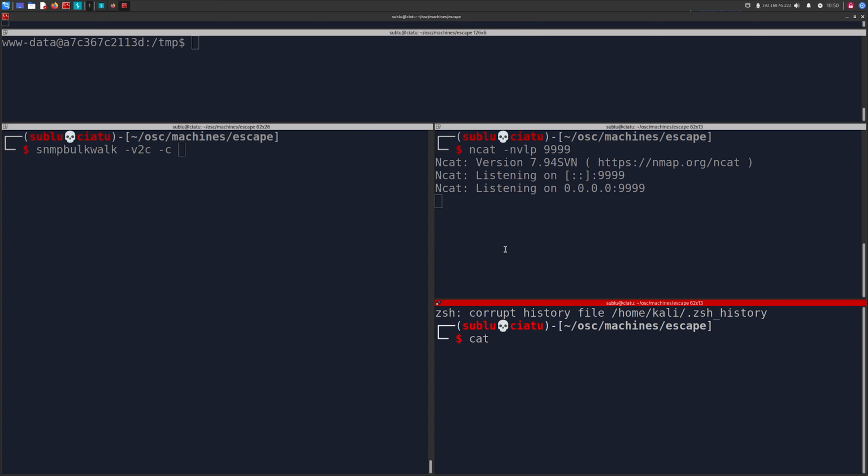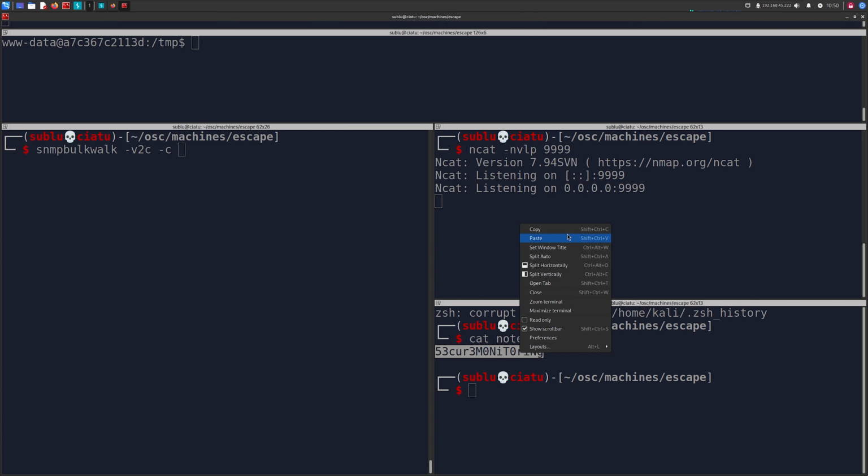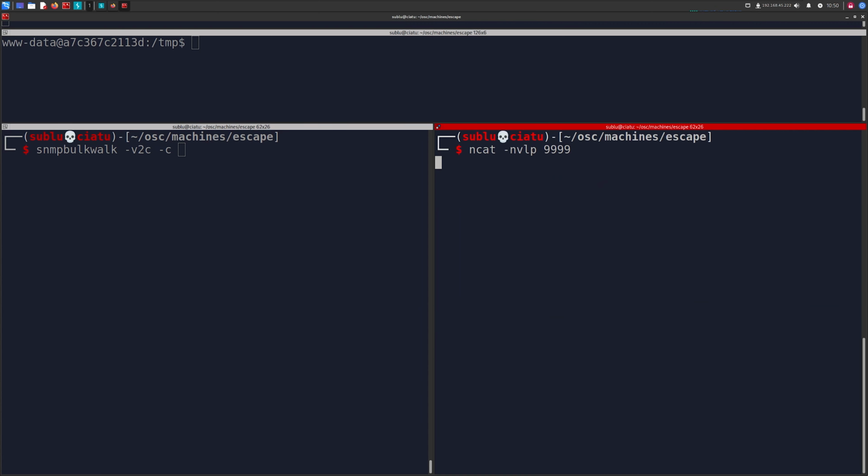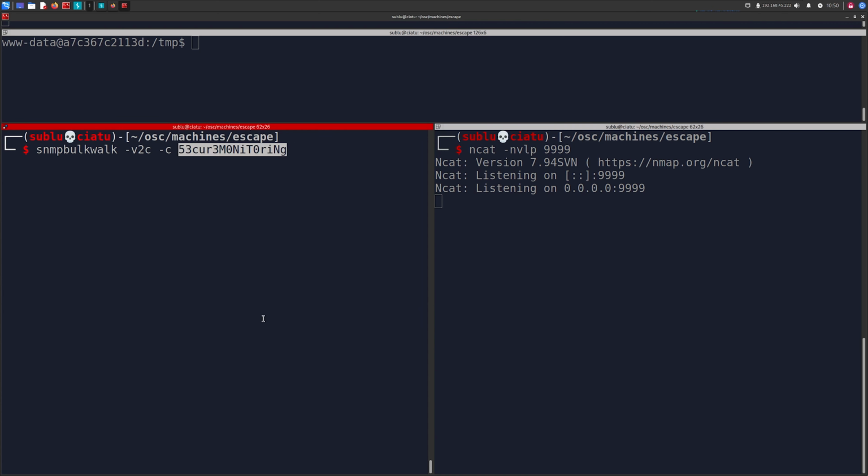Let's cat notes, grab this string, and let's clear this out so we can see better. There we go. Put this community string in and go ahead and grab the IP address. Put in that IP, and then we also want to do that ns extends and then output 1 like this.